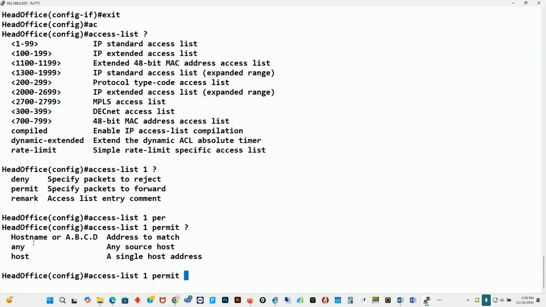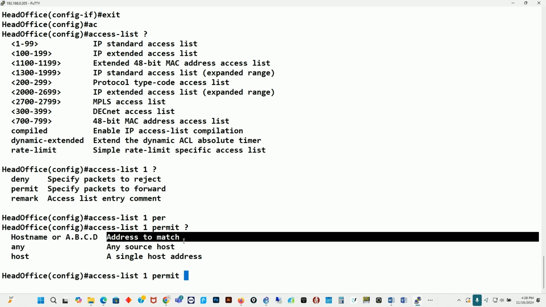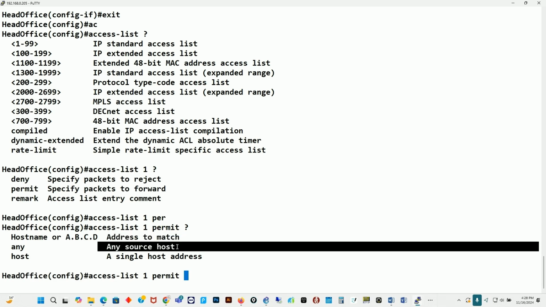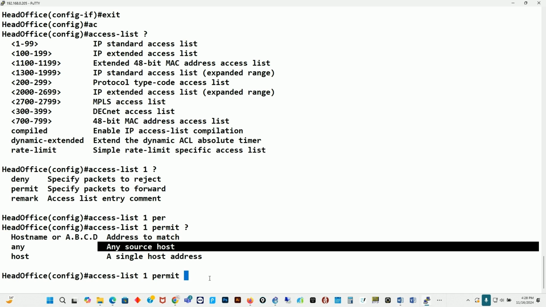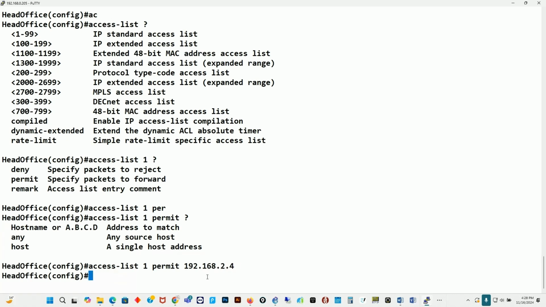You can use just a single host, as you see over here, or you can use a whole network, or you can say permit everybody, which is any host from the source. But the instruction is not saying permit anybody. It's to permit a single device. So you have to use the IP address that you are supposed to permit, and that one is 2.4. So this is the action configured.